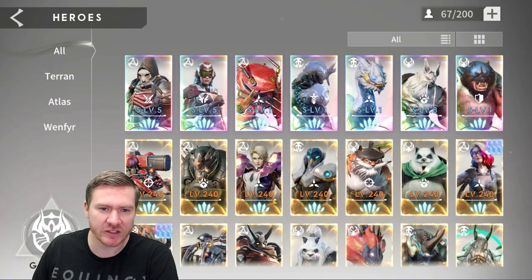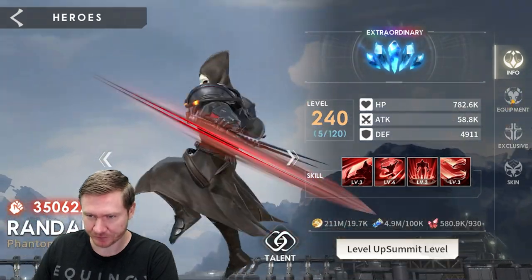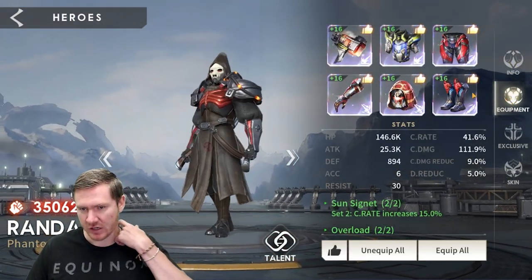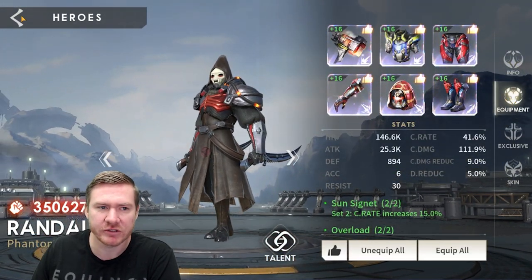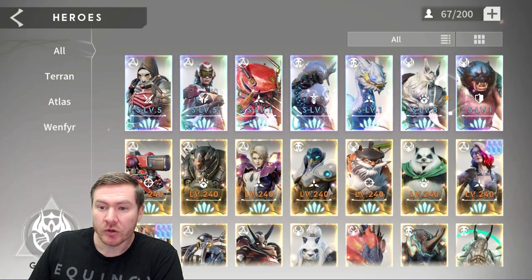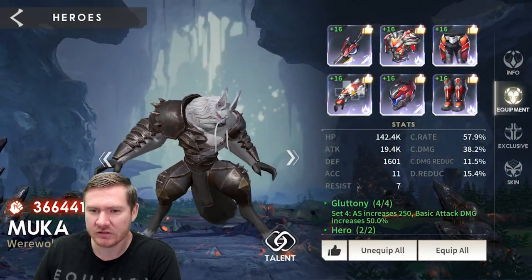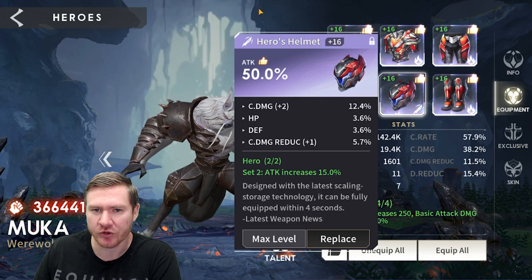So real quick, the champs that we messed around with. Here's Randall. He's on just, you know, normal damage stuff. There's nothing too spectacular about what's going on with him. Mooka, I believe, is still on a Gluttony set. Yeah, Gluttony and Attack. And I did put some crit rate on him.